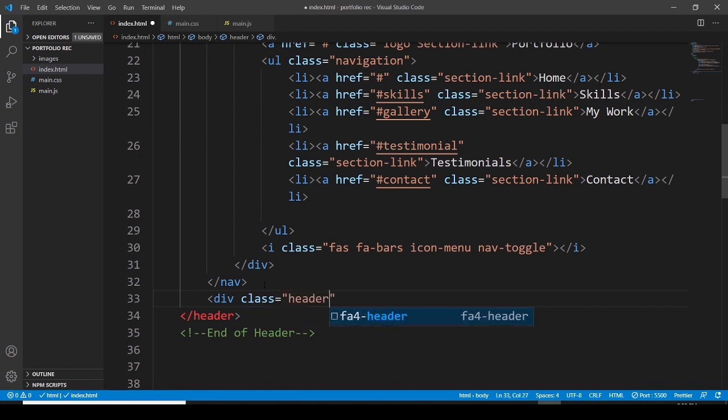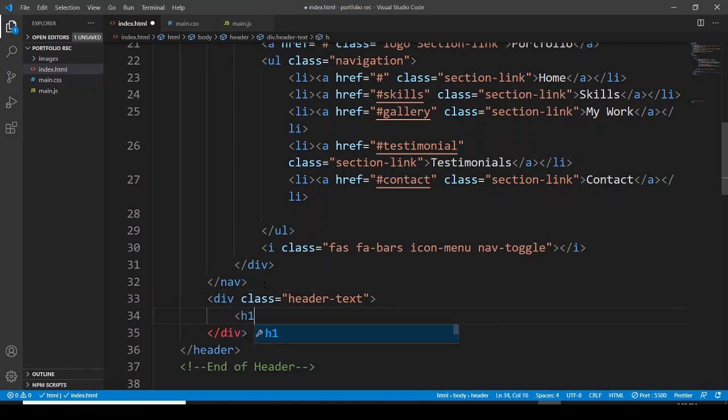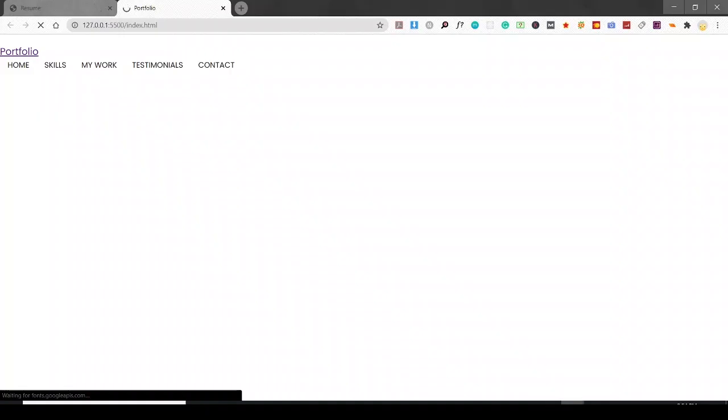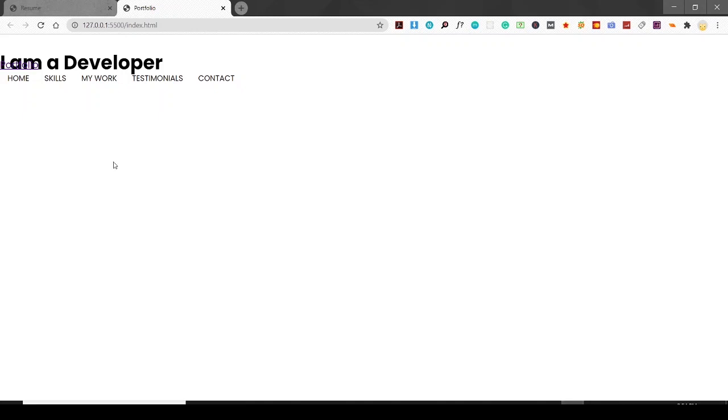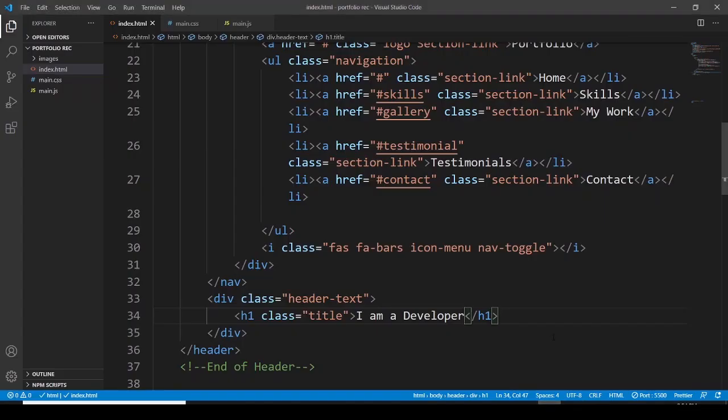The class is going to be header text, and in this header text I would like to go with the heading 1, assigning it a class, and this class is going to be title. So the title is I'm a developer. Okay, let's see. Okay, so it is here, no problem, we'll fix it.